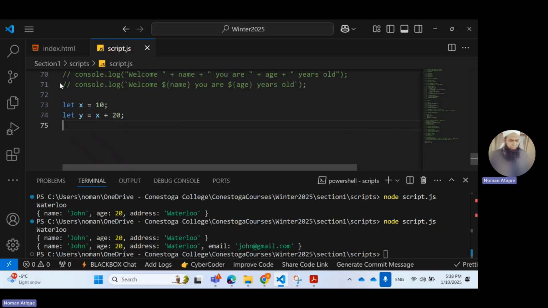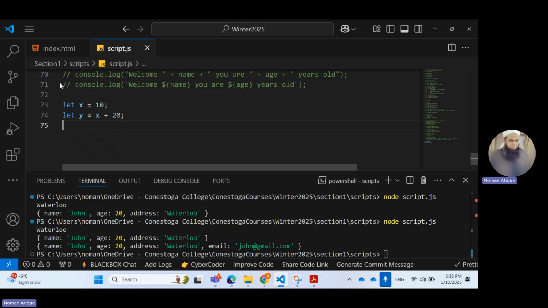If I ask whether this as a whole is one expression, you will say no. If I ask what the two expressions are here, you will say there is one expression x and one expression 10. 10 is also an expression that has some value. Here, x plus 20 is one expression and y is one expression, because y will have some value and x plus 20 will have some value.